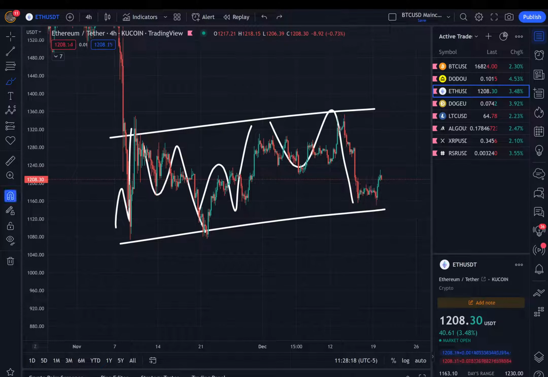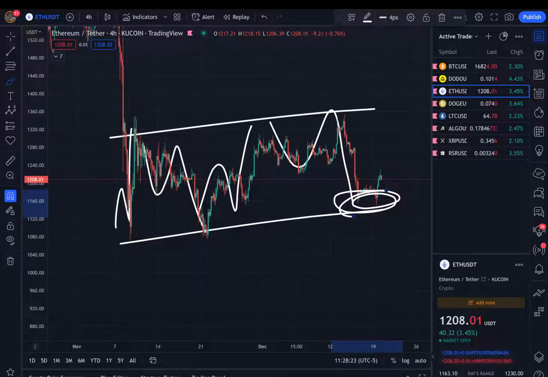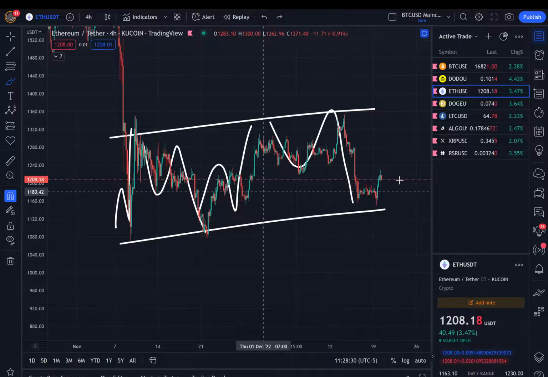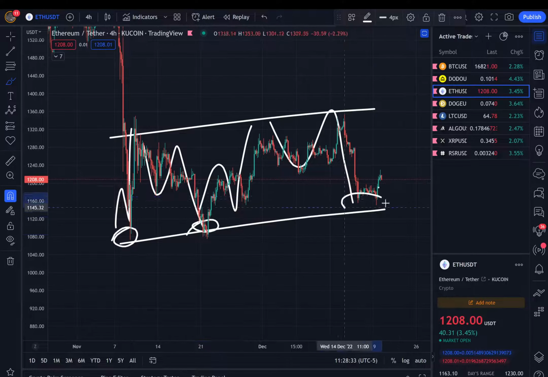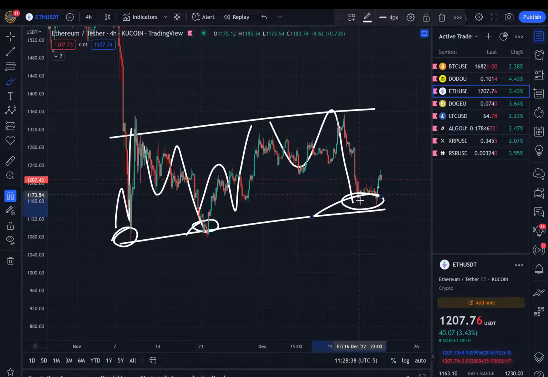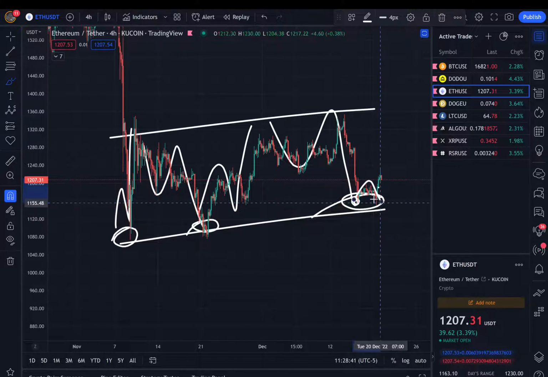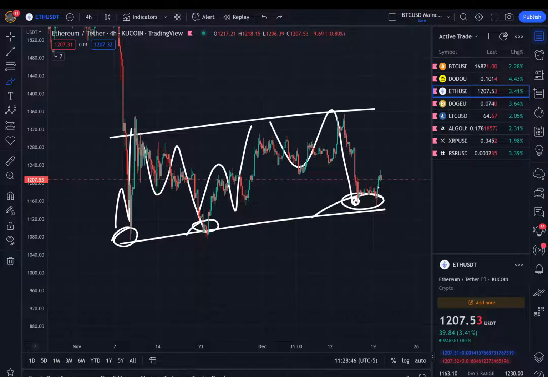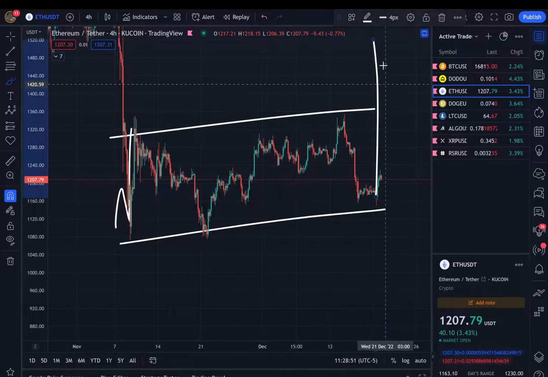And again, you're at the bottom of this range. If you're just trading ranges, you don't know anything about Elliott wave theory, you don't know anything about AB basing, you just trade support and resistance, you make a range. You see that the range was on support right there. You reacted on support. You hit support, you pivoted, you hit support again, you broke out. This is very likely in Ethereum to be the move that takes us up and out, not only of this range, but into the bull market.